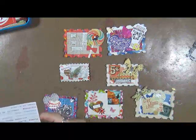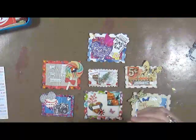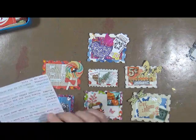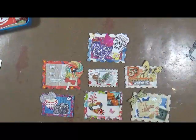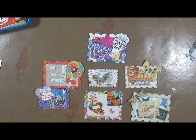All right, guys, so here it is. My challenge for July is to make yourself some little postage stamp embellishments and then use them in your journals. I'm still looking for, imagine, that's the one I want. I just wanted to put a word on here. I enjoy making stuff like this. I find it a lot of fun. And, you know, it gives you a good excuse to use up some of those little bits and bobs and pieces of stuff you got laying around.